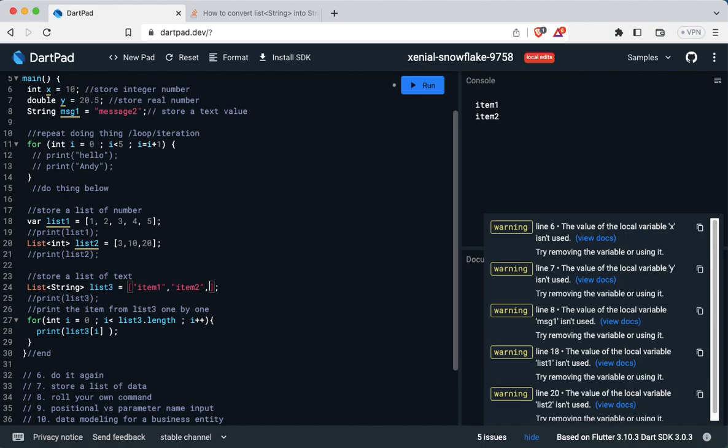Now, let's say that in the future you have more items, like item 3 and item 4. Because you say right here that you want to print for the size of your list, this one will give you number 4 automatically, and it gives us the output like this. So this is how you handle multiple items in the list, and this is how you print out multiple items from the list as well.